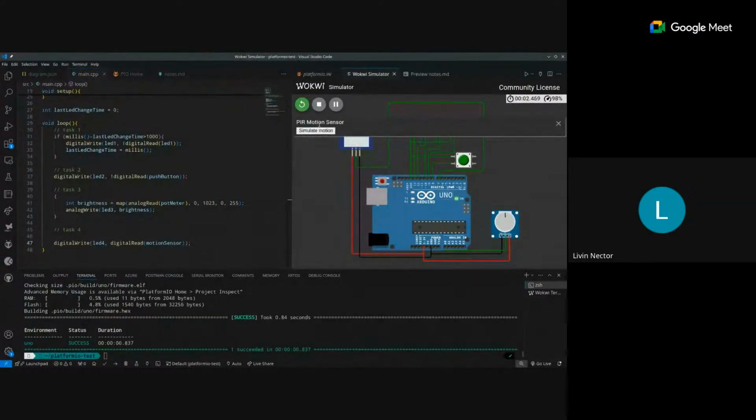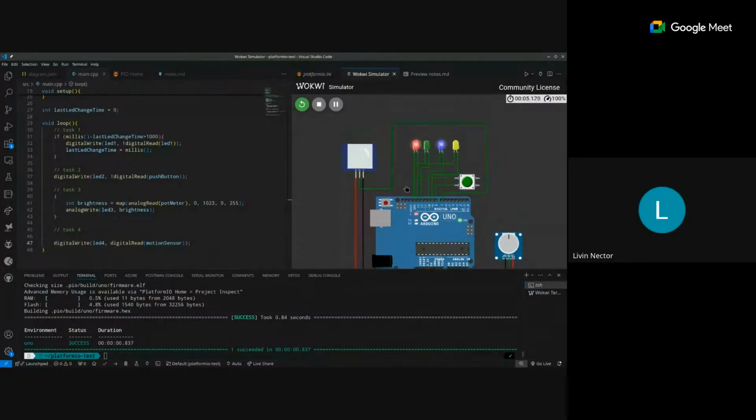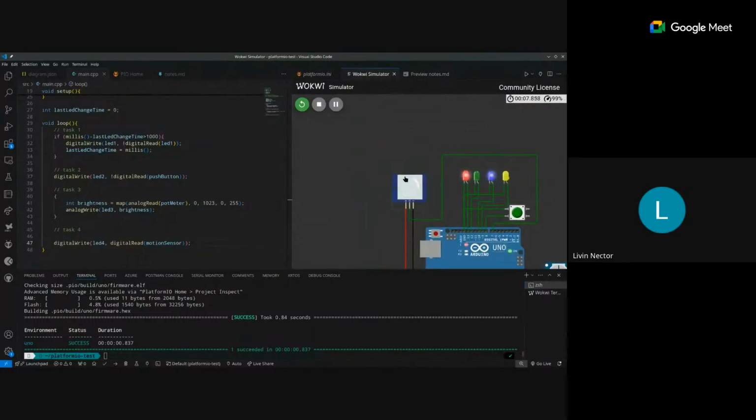And now let's simulate motion. I think it's hiding the LED, so we'll keep it here. And you can see the yellow LED is now blinking by detecting the motion. Since all these things are pretty straightforward and each individual thing takes less time, everything looks like it's going at once. This is one pattern you can follow: multiple tasks using millis for controlling things that need to be done at different intervals.